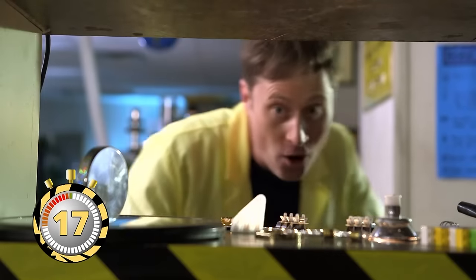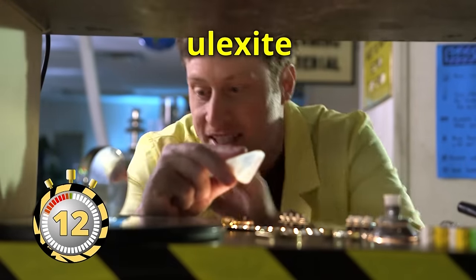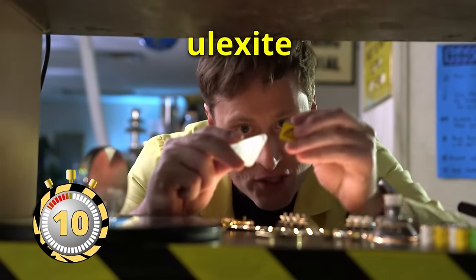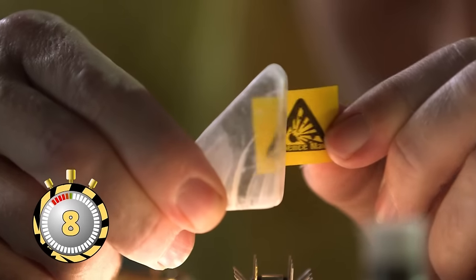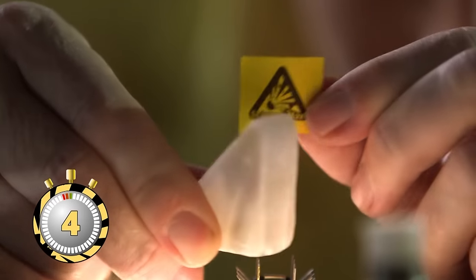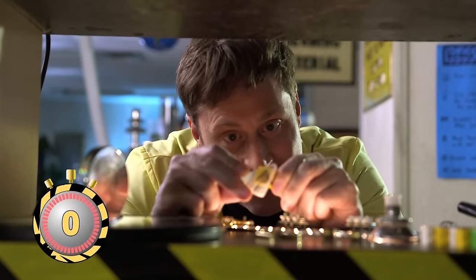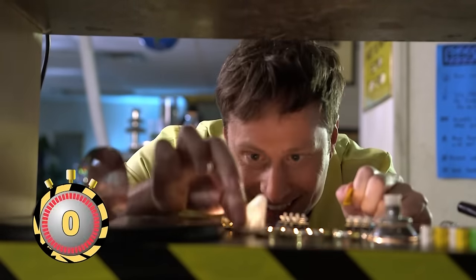Science! Oh, this is ulexite. It's sort of a see-through rock, but it's made of perfectly aligned crystals. So it's not just see-through, but the image actually gets transmitted from one side of the rock to the other. Advanced materials are really cool. I can't wait to see what science comes up with next.